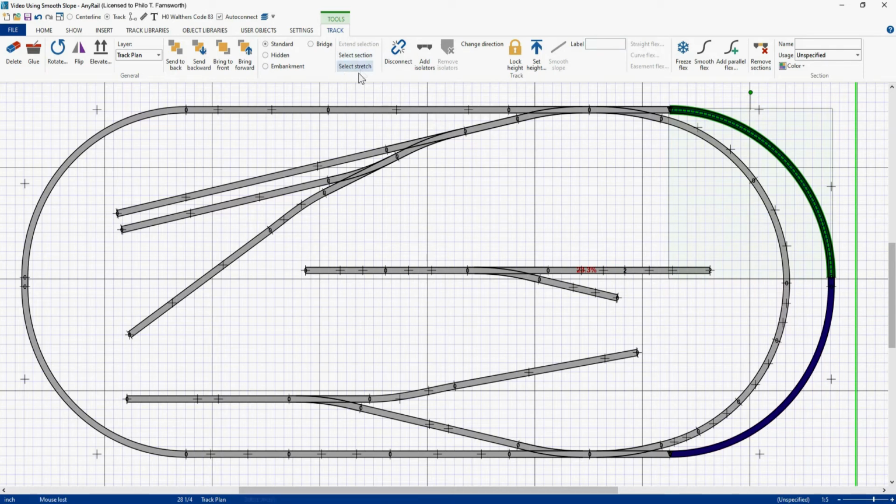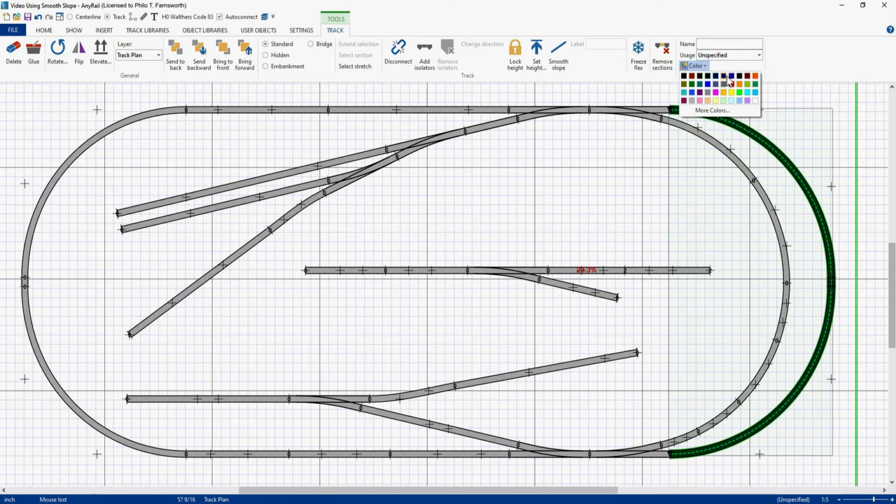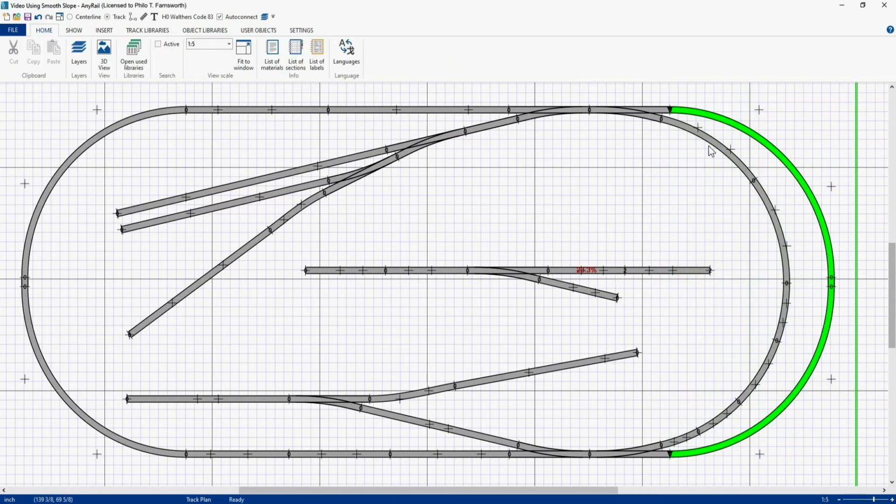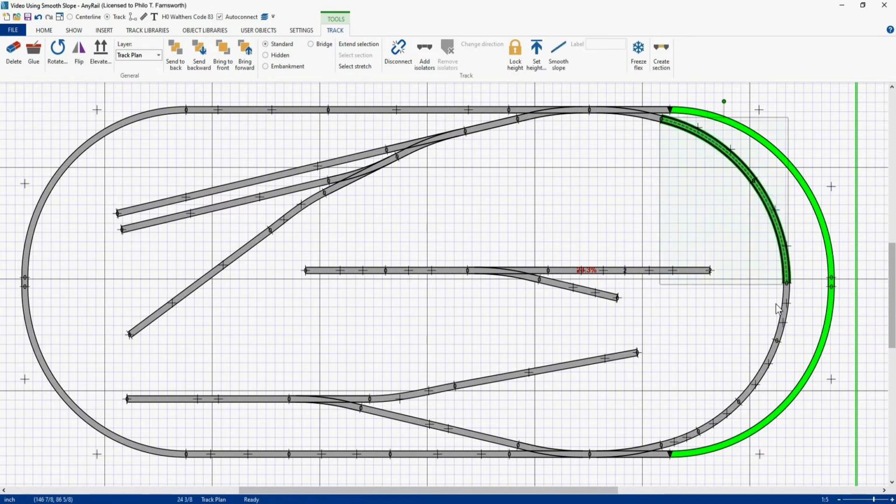I'm going to come up here and say select section. It's now selected the whole thing. And I'm going to give it a light green. And let's make this a section. And if I don't click out here, I can come back up and change the color without having to do the select section.